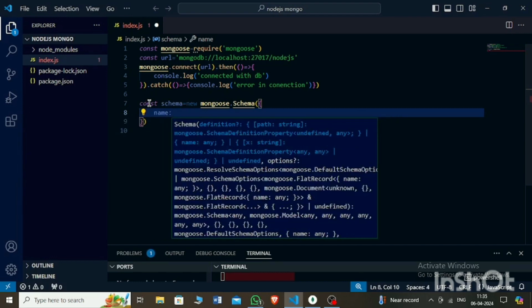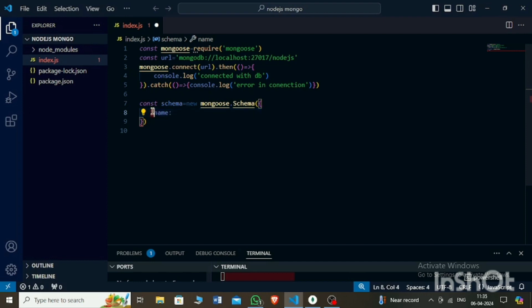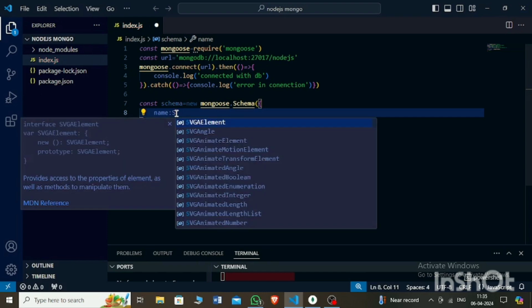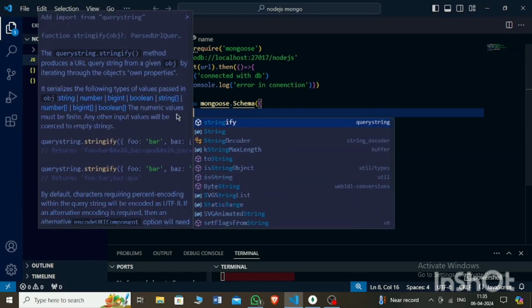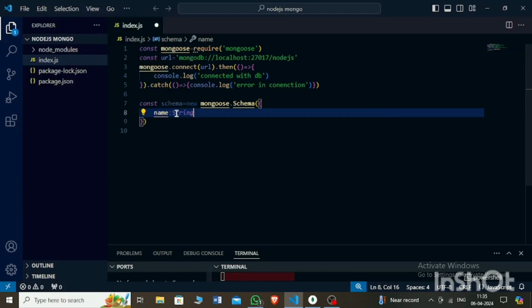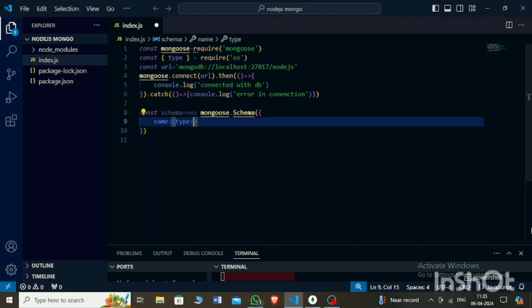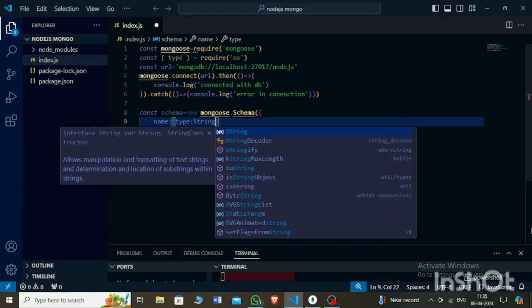This name is basically the name which you want to give in your database or the document, the storage variable. Inside this, if you want a string, you can write String, or you can also write inside curly braces as an object a type, if you want anything more than string. Okay, type String.